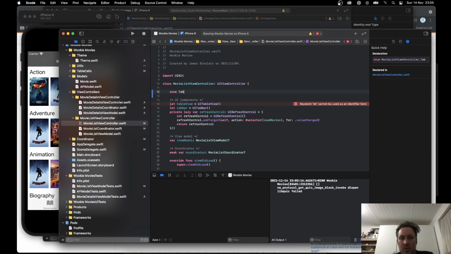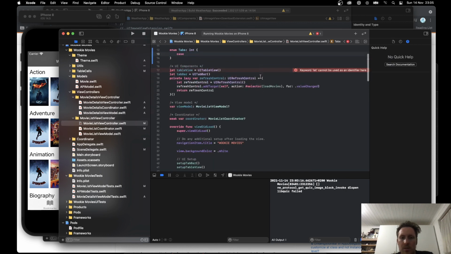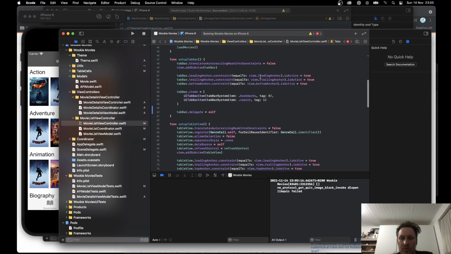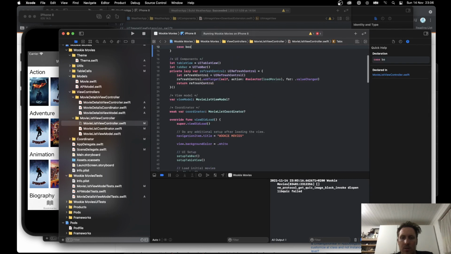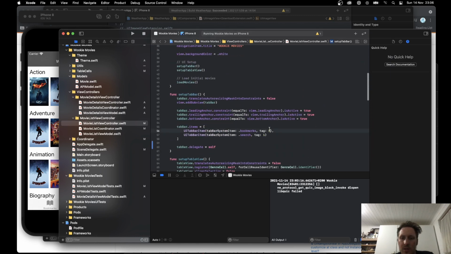Does this one need to be tabs? Int. Case, we can have bookmarks, search, and then we can say here tabs dot bookmarks. That bookmarks one will probably change, but it doesn't matter.